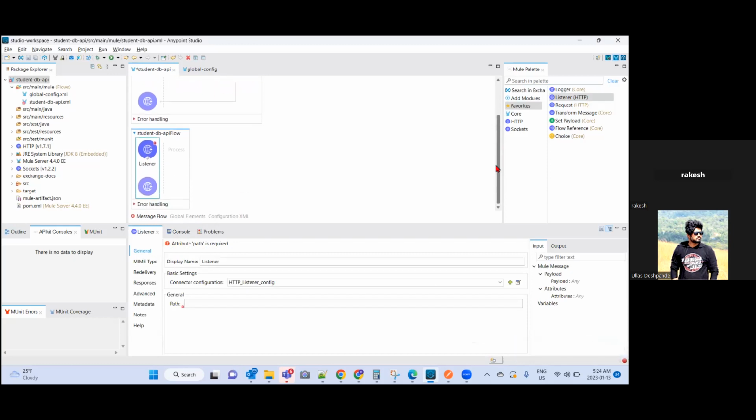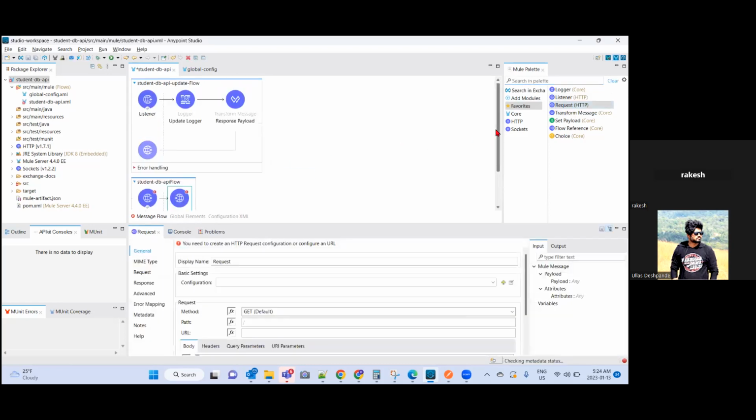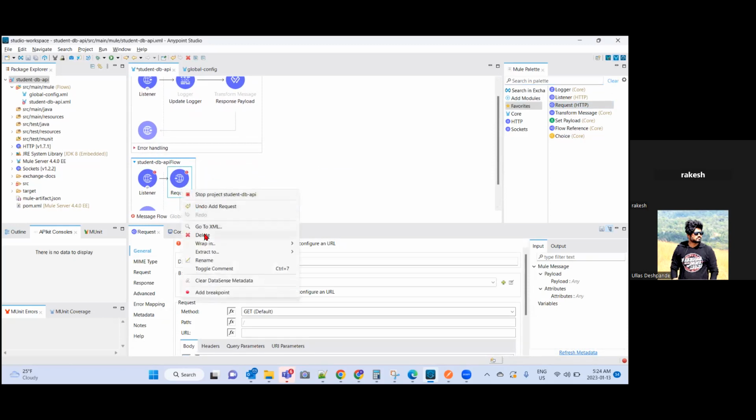So basically, this session is to understand what are the different kinds of mistakes that we make while configuring. That is what we'll understand. Why did you add request here? It is a listener only, no? The request, whatever you are doing, you are actually sending it from Postman. Delete that.